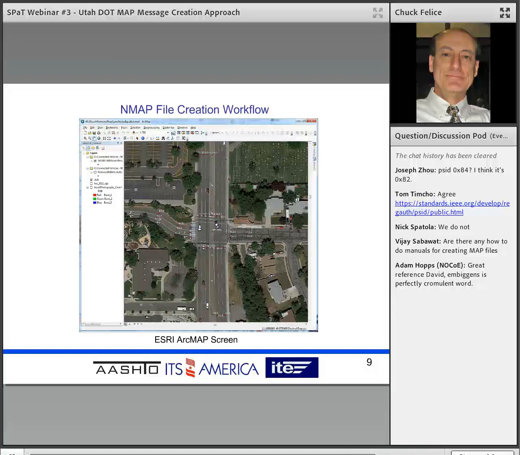So here's an example of an Esri ArcMap for one of the intersections on Redwood Road. And you can see the node points that I've dropped in there. I've got the reference point at the center of the intersection. We labeled these based on lanes, the point in the lane, and how many node points are in that lane. Such as on one of these east legs, you see lane 1.1.1 is one of the node points. You go back, it's 1.1.2, and follow that nomenclature.